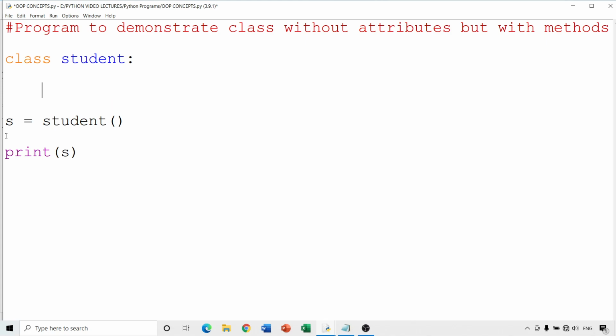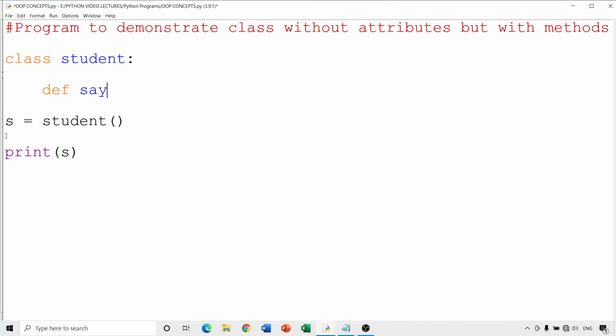Remember that method is nothing but a function. So there are two terms that are alternatively used, member functions or methods. But the syntax of creating the method is the same as that of creating a function. And we have already seen how to create a function in Python. We use the def keyword.